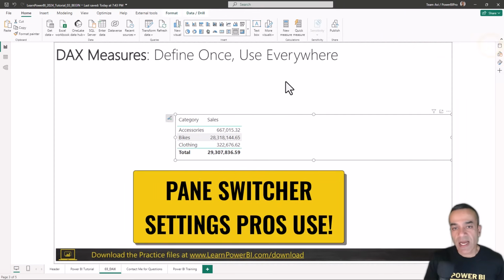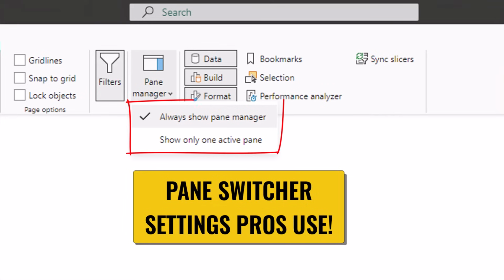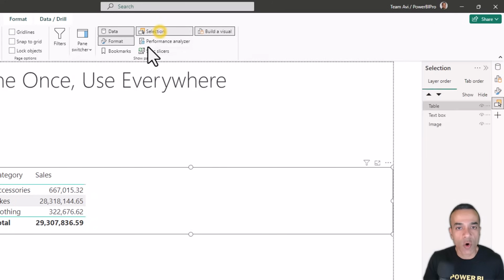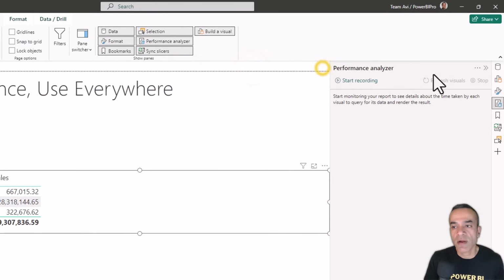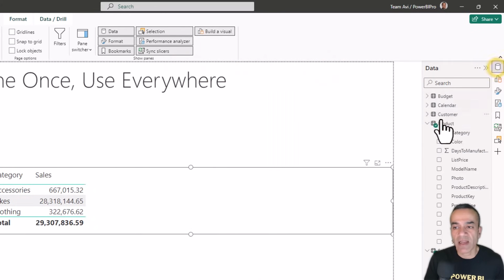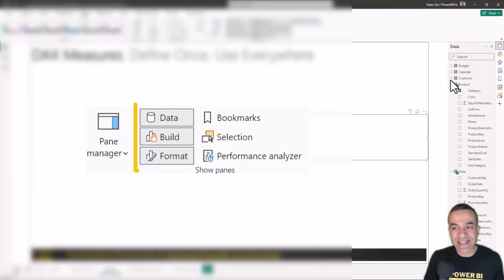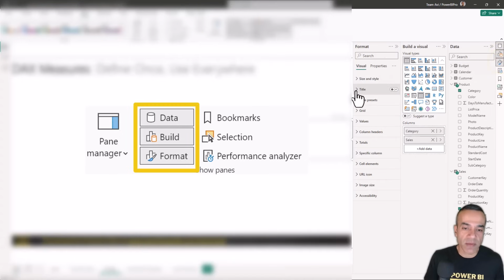And by the way, the style that I like to use Power BI is if you go to the view panel, then expand the pane switcher. These are the settings that I use in the current version of Power BI. Now this might change, but let me show you how it works. I generally like to have all of these panes enabled so I can open and close them as I need. So I'll have all of them available. I'm just going to close them here, and then whichever one I need, I can open that. And the favorite ones, and the ones I want you to focus on, is the data pane, and then build a visual pane, and the format pane, right?